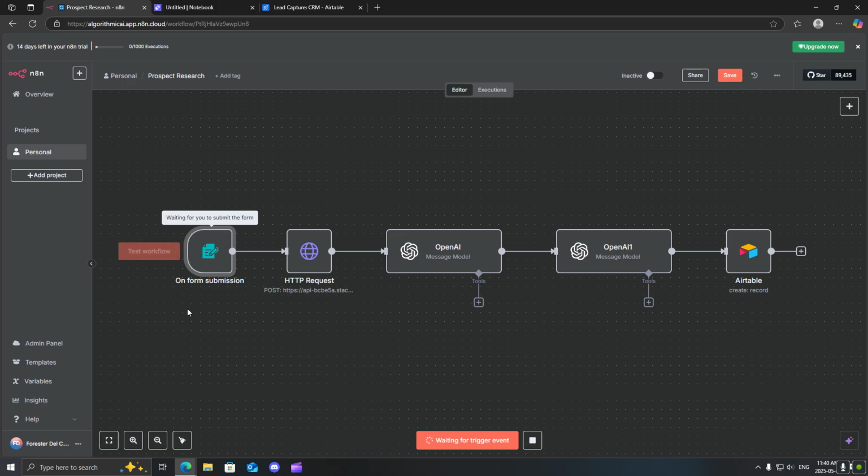So, as you can see, I have a workflow here that consists of a submission form. We're going to then be using an HTTP request. This is what we're going to be using when we pass through a LinkedIn URL. Here, we're going to be generating a prospect summary as well as a company summary. And then we are going to use that to generate a pre-call report and then add that to our CRM. So as you can see over here, it's waiting to actually submit some information.